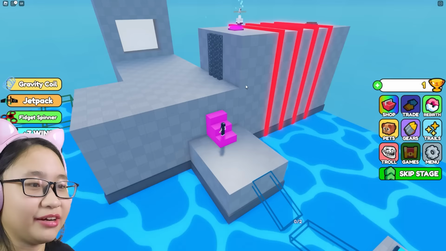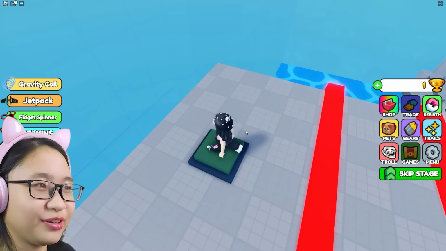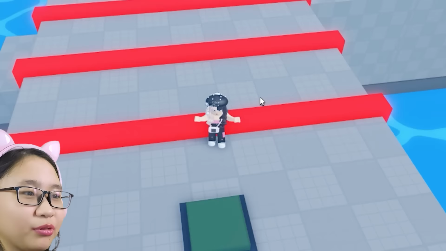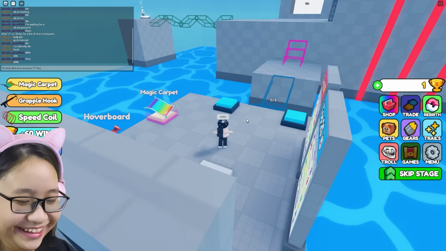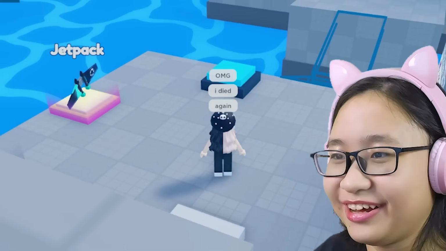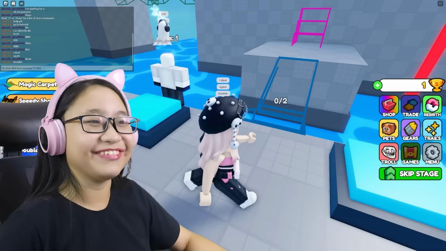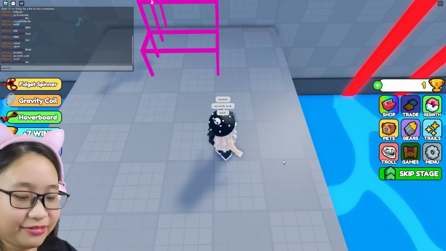Okay, now I'm gonna go over here. I think that's what I'm supposed to do. Okay, now go. Where is she? There we go. Come on. Oh, wait. What are we supposed to do? Oh my gosh. OMG, I oofed again. Bruh. Wow, we suck. We both suck. We're so bad at this.